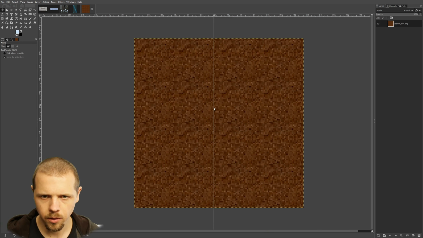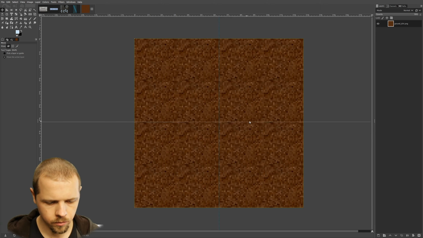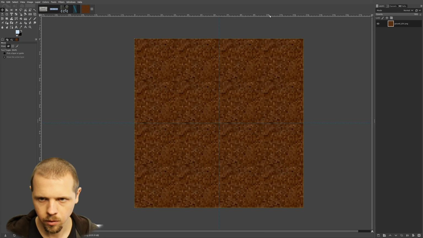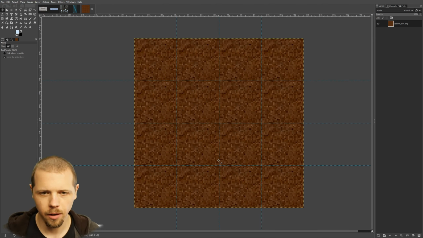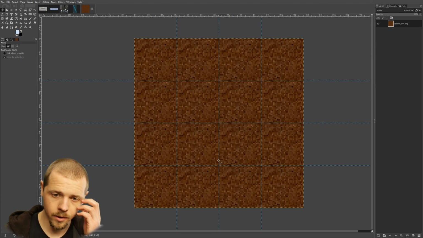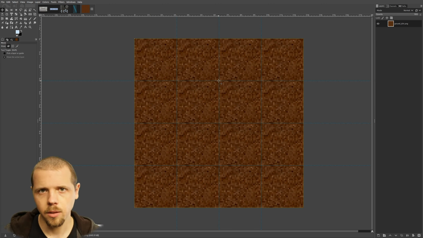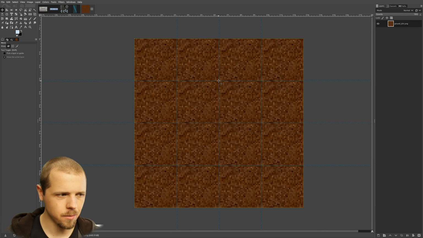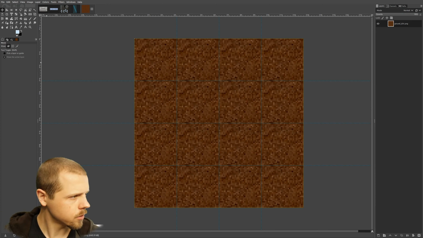And now if you want, you can go ahead and throw some guides in. So that would obviously be at 32, 64, and 96. So you can see where all of your individual node edges will be. And this is important to a degree. It really depends on what sort of texture you're making. If it's something that should be seamless, where you don't want to see edges, this is important. Something like that spaceship crate texture, there were black edges around all of them, so that one didn't matter quite so much.